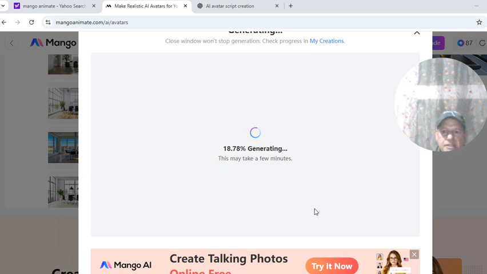So it is amazing software. You can try all these options here, and we have to wait for nearly 1 minute, and let us see how it will create an AI avatar.